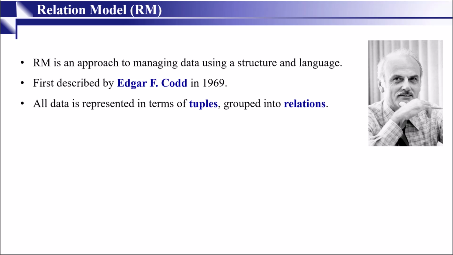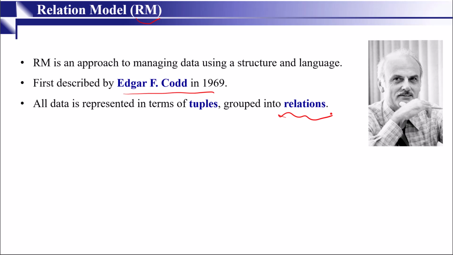Let's get started. We start with the foundation of this presentation, the relational model, or RM in short. This is a method for organizing and managing data in a structured way. How? Using tables. It was pioneered by Edgar F. Codd in 1969, and its core idea is simple yet powerful. All data are stored as tuples. Think of these as rows in a table, and these tuples are grouped into relations, which are tables themselves.